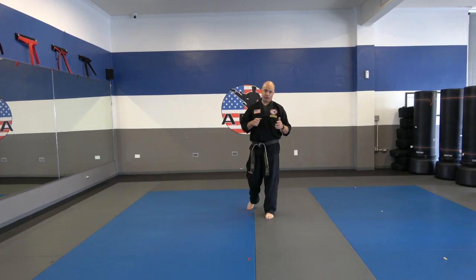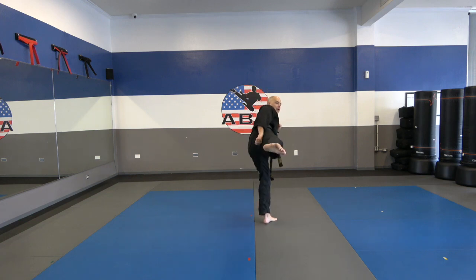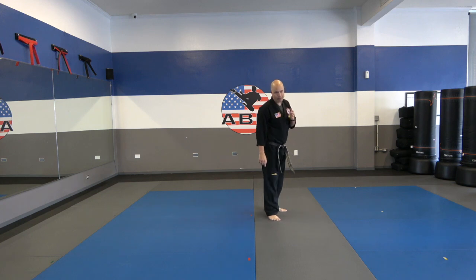The next drill is going to be doing a rear leg roundhouse kick hold. With this one, the height is not that important — get your balance first, then if you feel like you can, raise it up a little bit. We're going to take that rear leg roundhouse and hold it for five seconds. I'm going to bring that leg up, kick, leg out straight. One, two, three, four, five. Land in front and then step back, and the other leg is going to come up with that rear leg round.